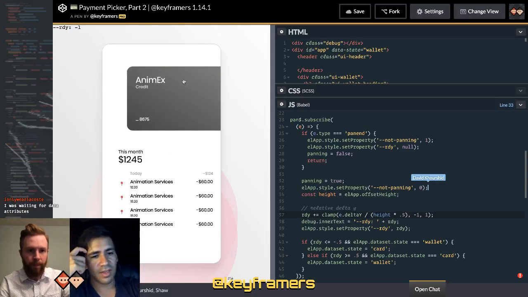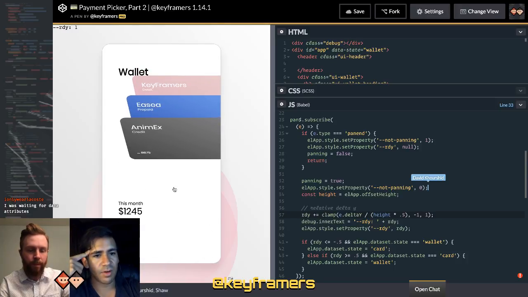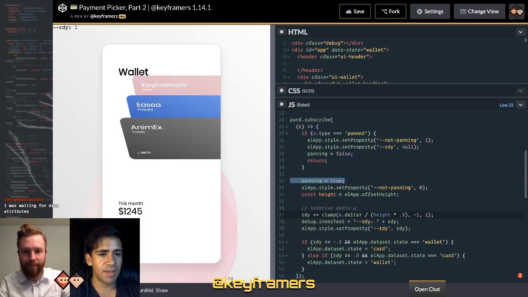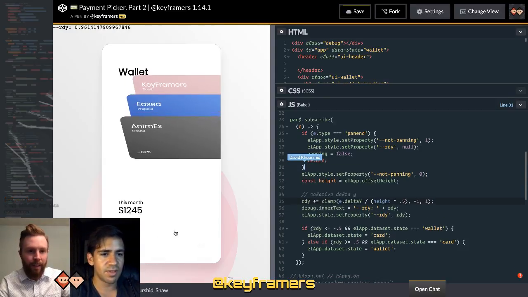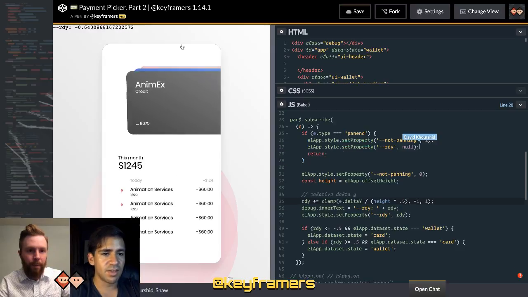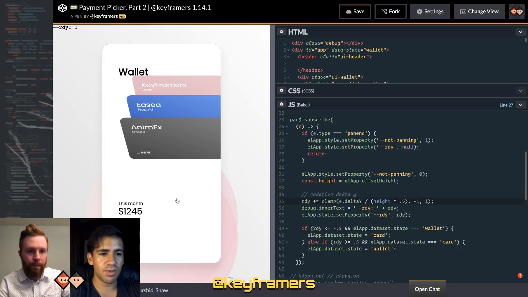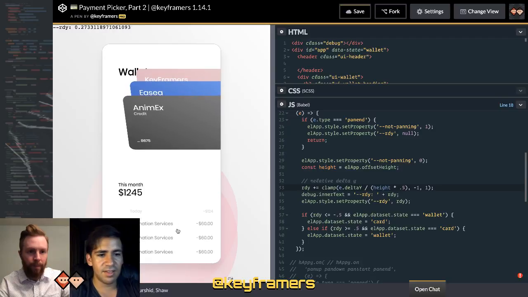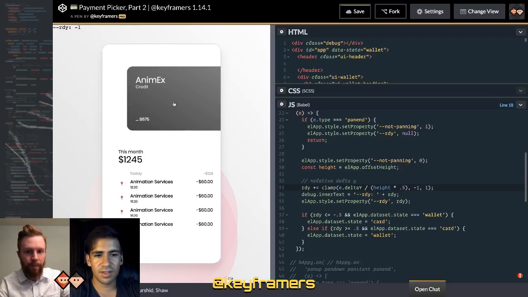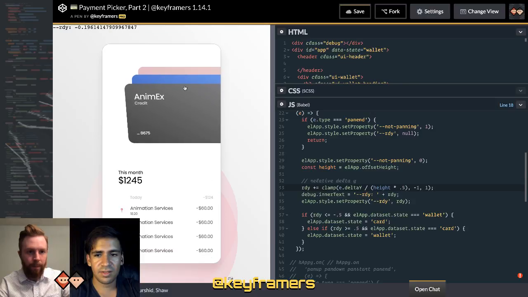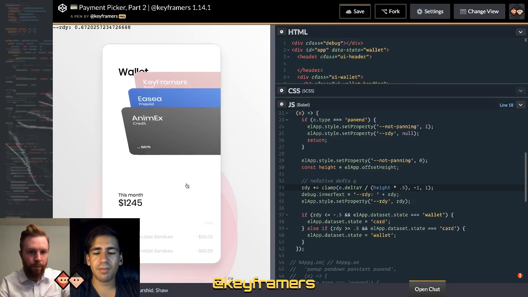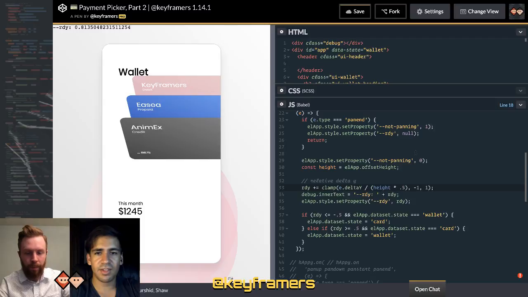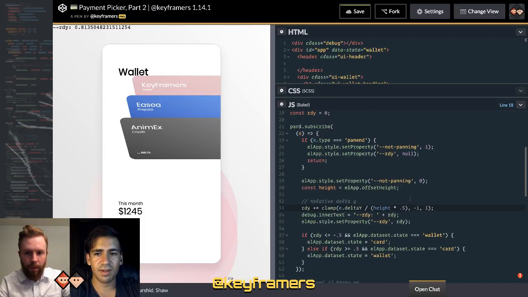Yeah, I'm still trying to think about how this is going to work. So far it works. We have it like 90% working, and I don't think our panning equals true, panning equals false thing is really going to cut it. So let's look for an alternative solution before we get too deep down into that rabbit hole. Yeah, because the problem right now is the jump, right? The jump from 1 to 0.